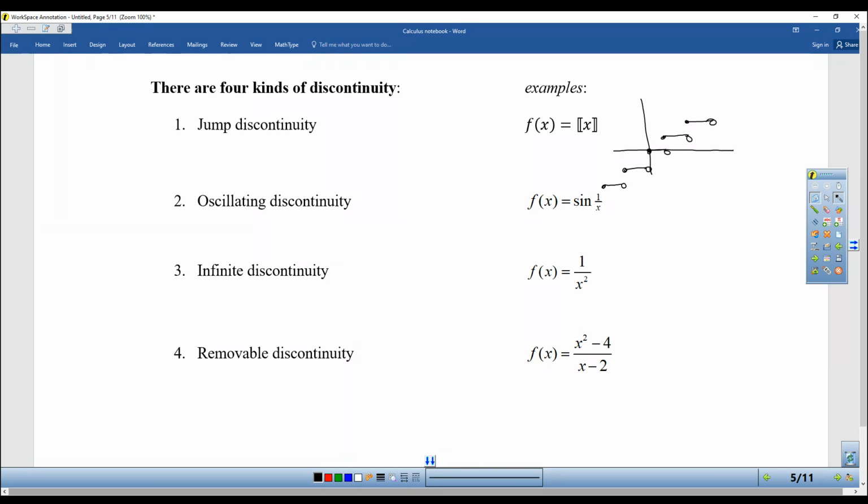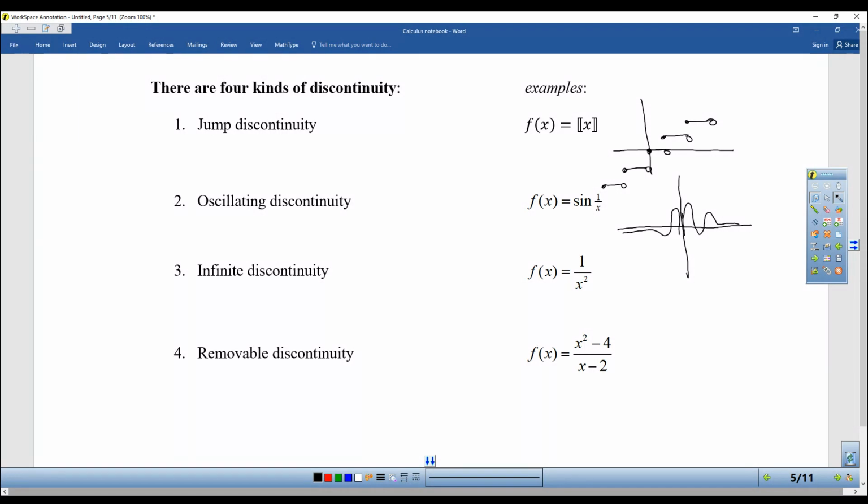Okay, sine of 1 over x. Take a minute and look that up on your graphing calculator if you want to. It's really funky looking, but I haven't figured out how to show the graphing calculator at the same time as this on my Screencastify. So I've already looked it up and I'm just going to draw it for you. It does something like this. It's a little hard to see. And then it kind of goes up and then down, and then it does go back up, but on the other side.